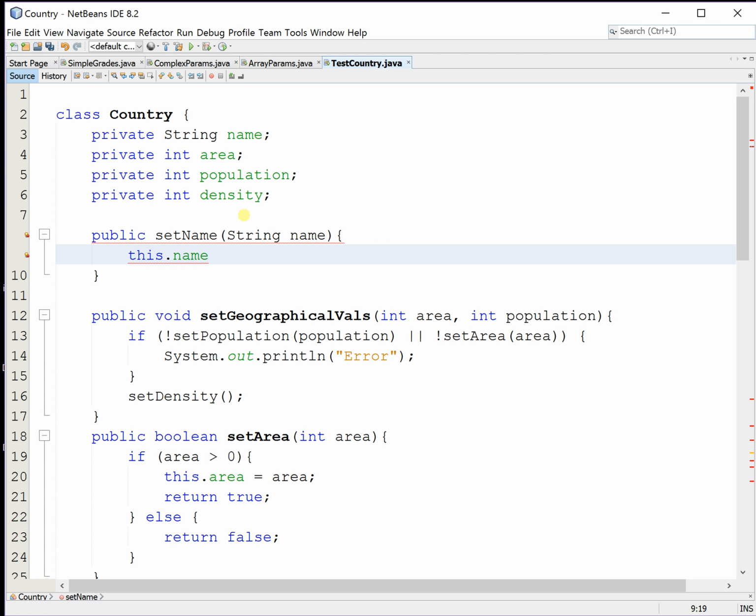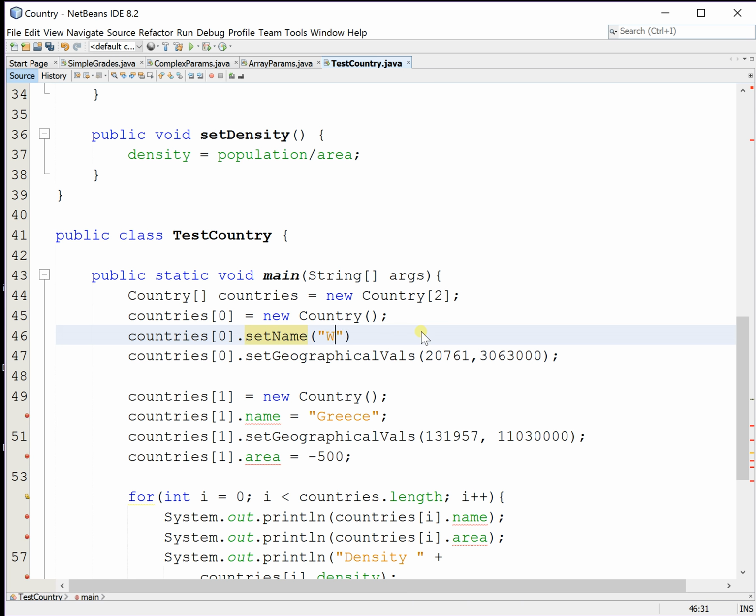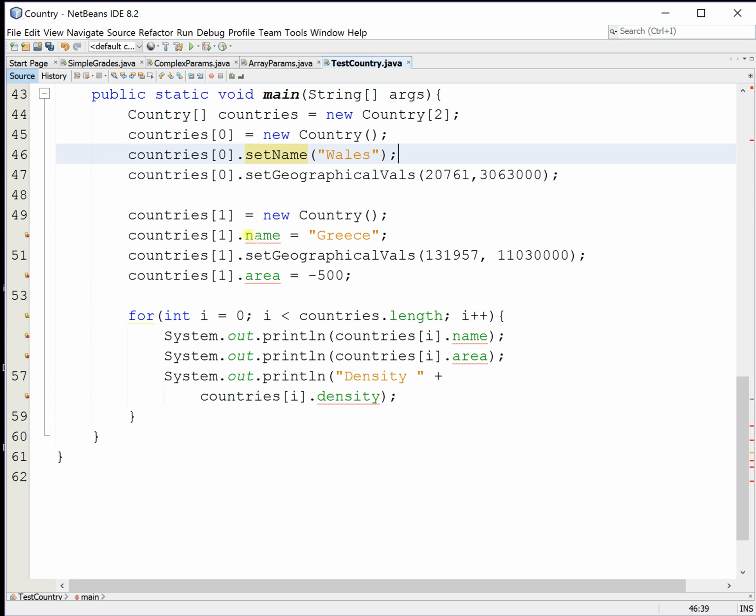Now, if I go back down to my main code again, I can change this, and I can do the same here.